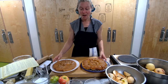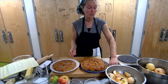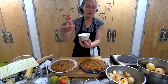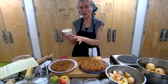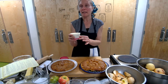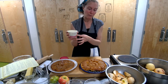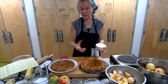Both are delicious. And then the final thing I wanted to mention is what to serve with your tarte tatin. Traditionally, eating it just by itself is totally acceptable. If you are going to add something, in France, one might often find some crème fraîche on the plate, and this is a lovely cultured cream that is a little similar to sour cream, but it's got more of a creamy sweetness to it, as well as that acidic flavor from the culture. So crème fraîche is just delicious, and you could put a little spoonful on top of each slice for your guests.